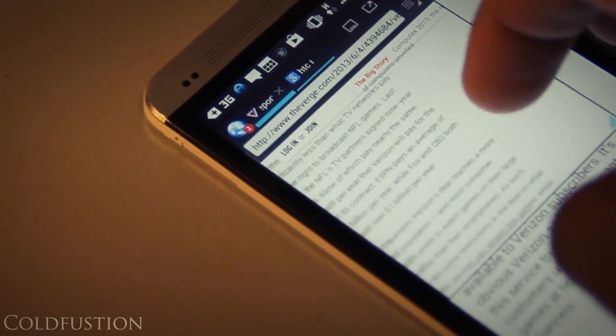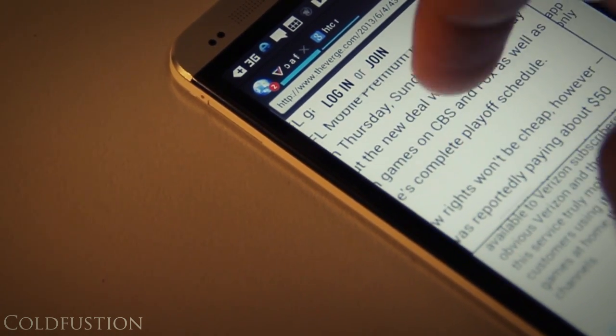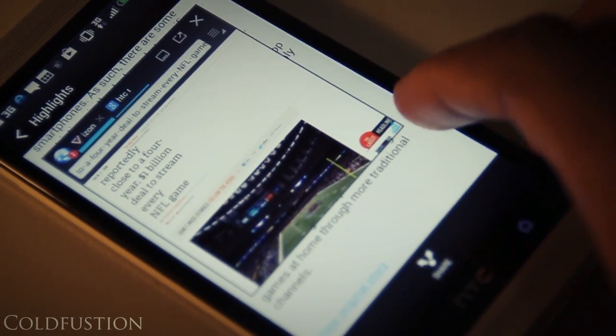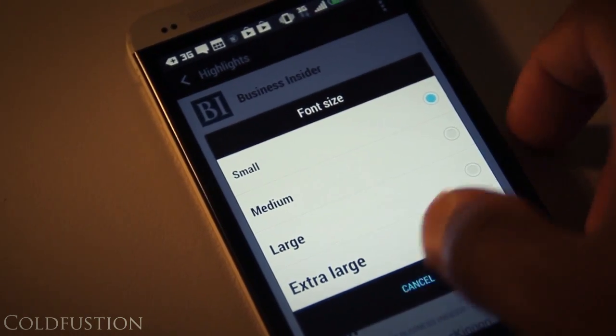Well, is it a killer application? Not really. And there are other applications that can do similar things, but having it as stock was a nice touch. If you don't care for Blink Feed or the Sense UI, there's good news. Android is an open operating system, so you can scrap them both if you wish. And that's what I did.